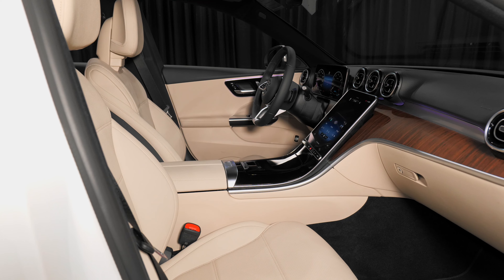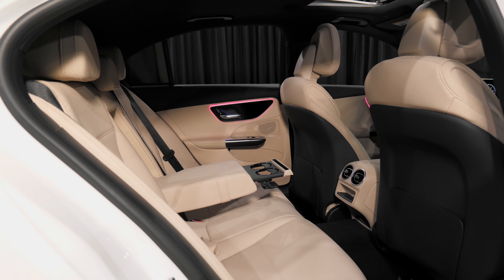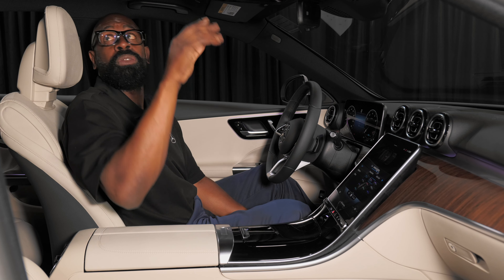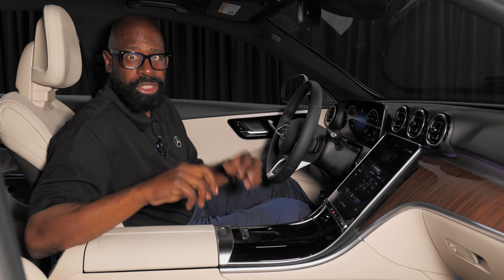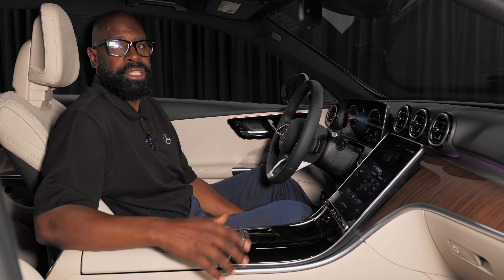This is a car I truly recommend customers come out for a test drive. Availability is pretty good right now, so coming in for a test drive makes all the sense in the world. Sit in it, drive it, feel it, open up the sunroof — whatever you need to do. But don't hesitate. If you're in the market for a compact car, this vehicle has to be on your list.